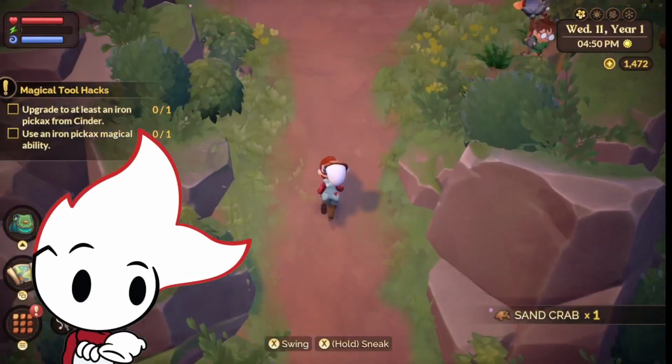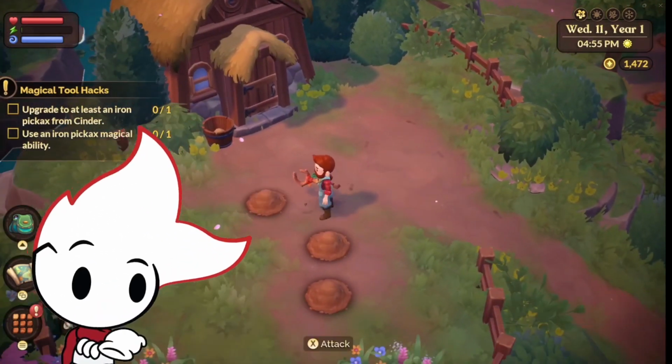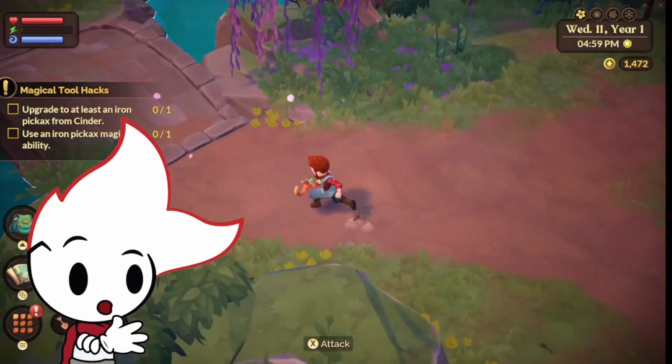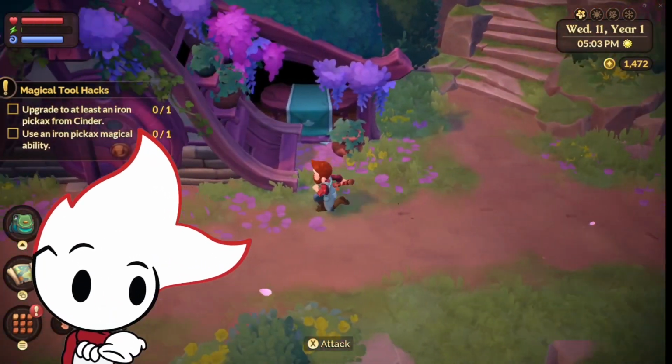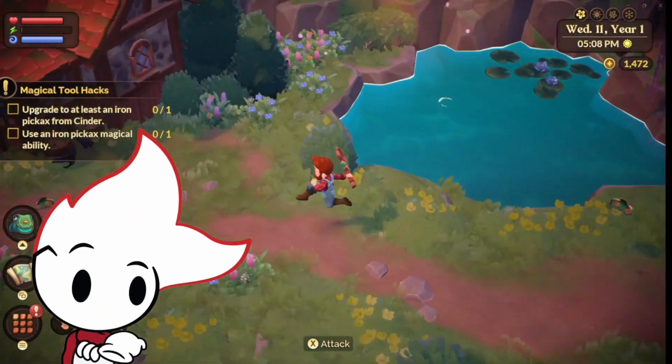And finally, decorate your house quickly. Filling up your house with different cozy furnitures boosts health, stamina, and mana, all of which you need in the long run. So make sure you try and get as much in there as early as possible. This will help you with watering, mining, and once you upgrade your tools, your magic.